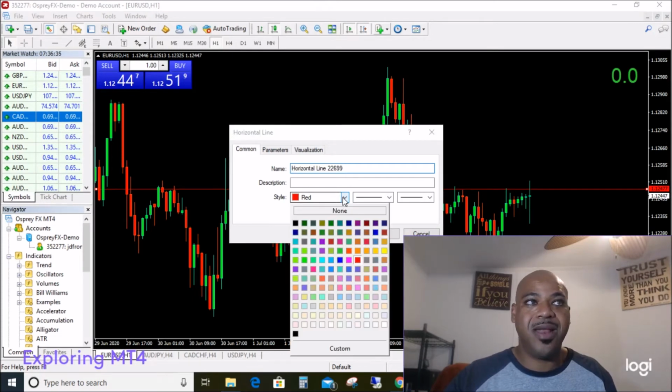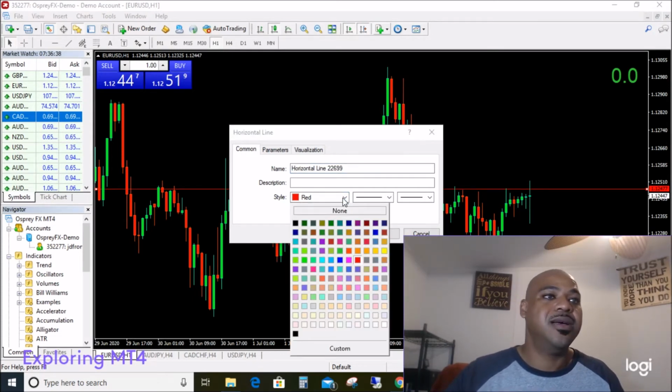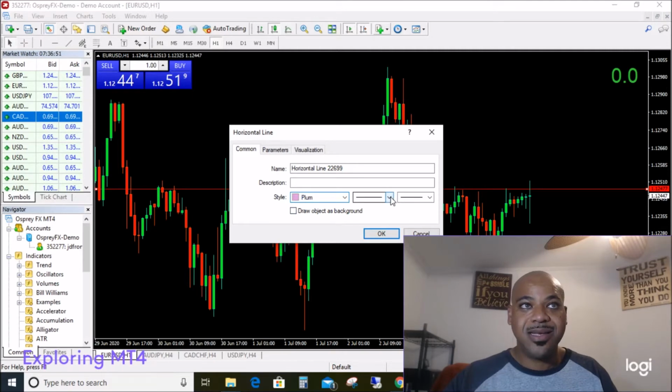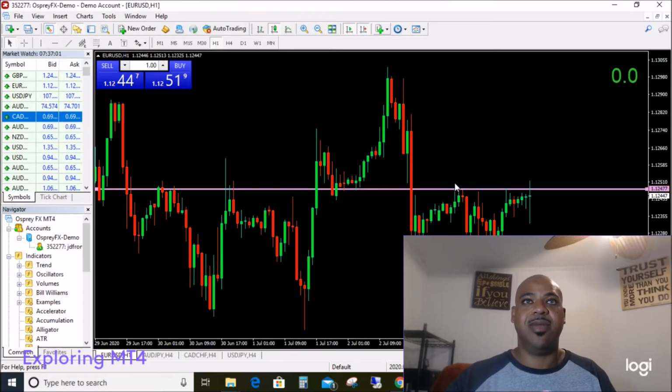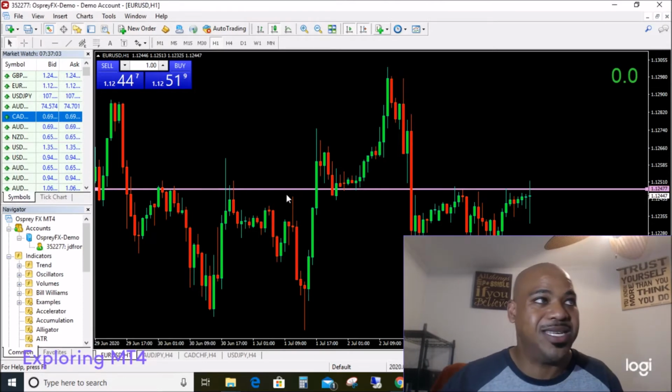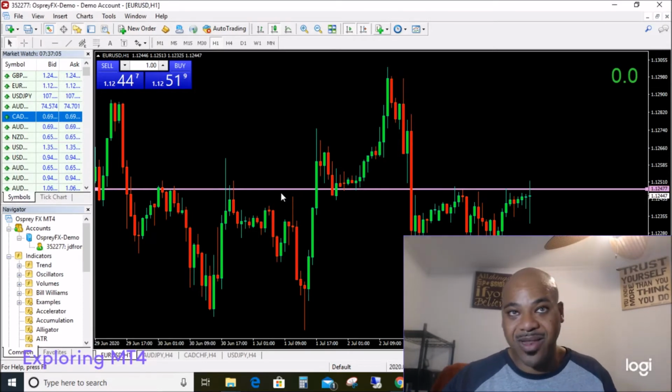Now I can change it. I don't want it to be red or green because everything's red or green. So what do I want it to be? I can make it any color here. Let's say I want it to be purple-ish. Let's go with this light one since it's dark, so we should be able to see that. Also, you can change the thickness. So I want it to be a little bit thicker. Boom, like that. Let's see what it looks like. Boom. Now you see it. We can change the color, change the thickness, make it how we want it.